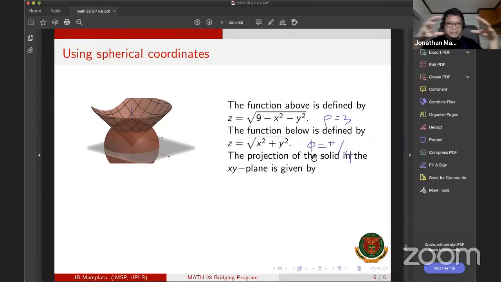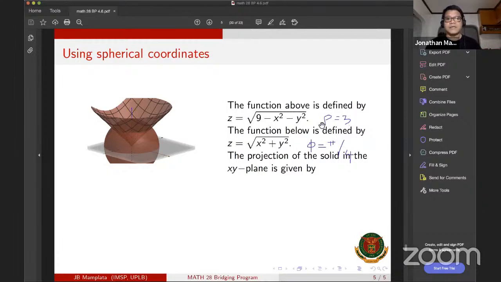Okay? Defined siya dun sa sphere. So, ibig sabihin yan lang, yung line segment na yan, tumatama siya lagi dun sa sphere. Okay? And the radius of the sphere is 3. Okay? So, yung bounds natin for rho is 0 to 3. Okay? So that is very interesting in the spherical coordinate system.